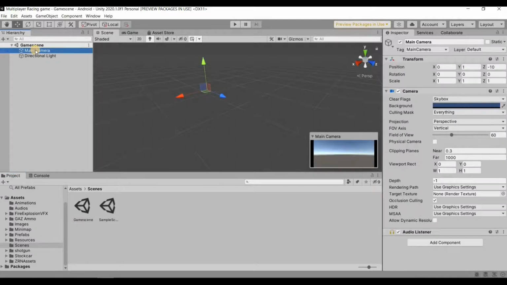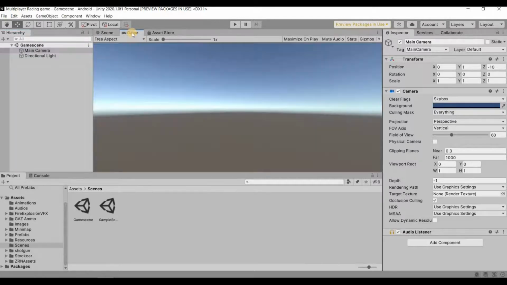When you select this main camera, you can see a camera preview. This is what you are going to see in the game. If you want to see in a window what you are going to see in the game, you can just select Game. This is what you are going to see in the final game.